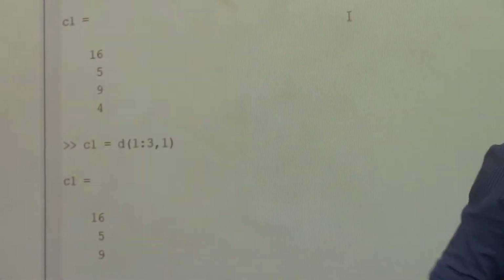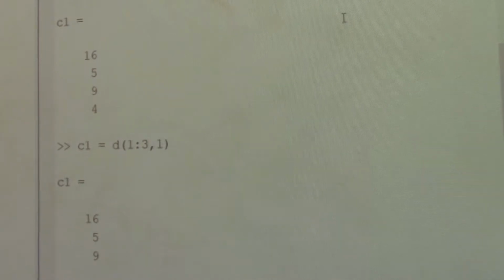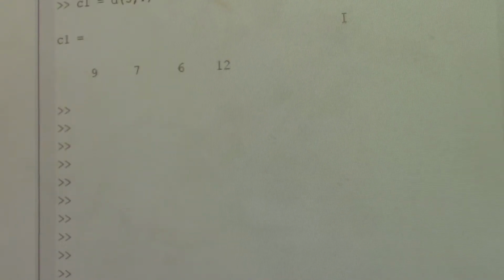The same applies to, instead of doing columns, I can do row, in which case I'll switch this over. I can say the third row, all columns, and then I'll have this. And then obviously you can transpose it the way you like.